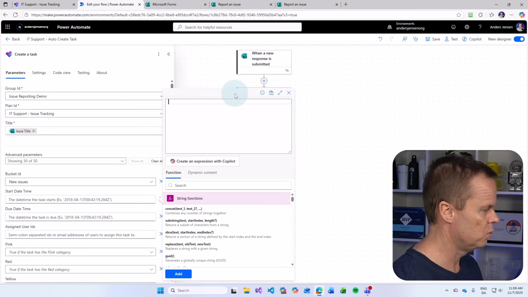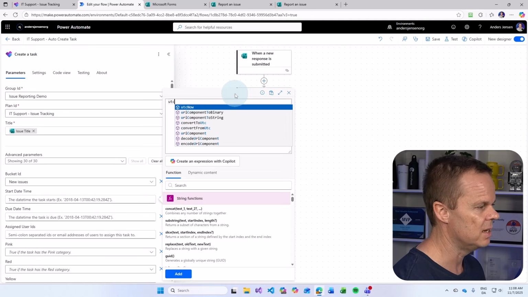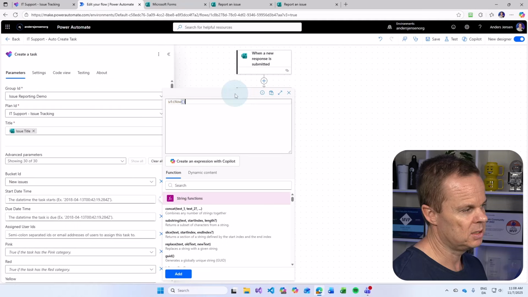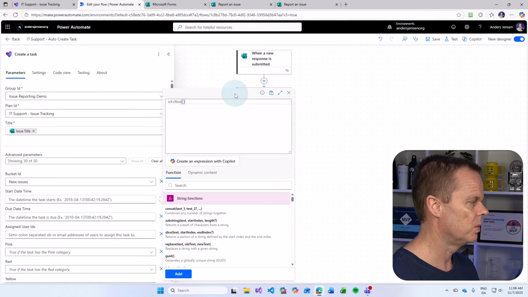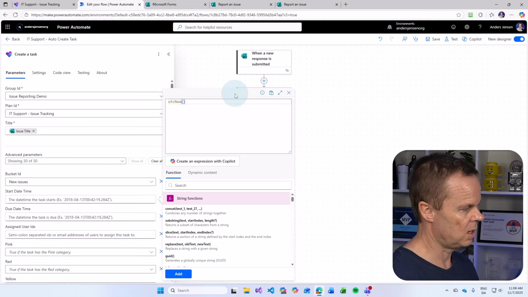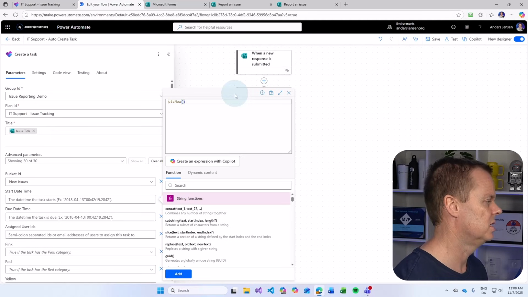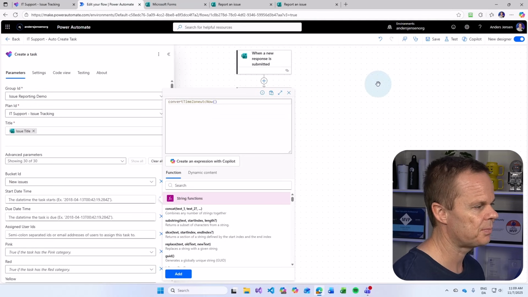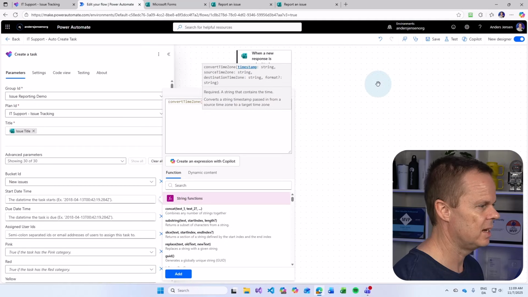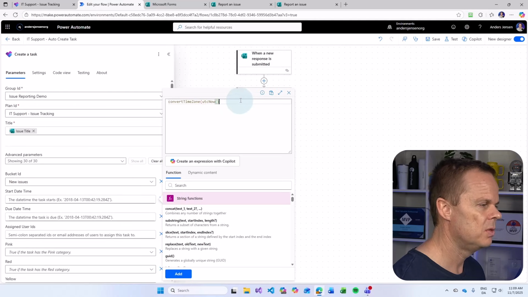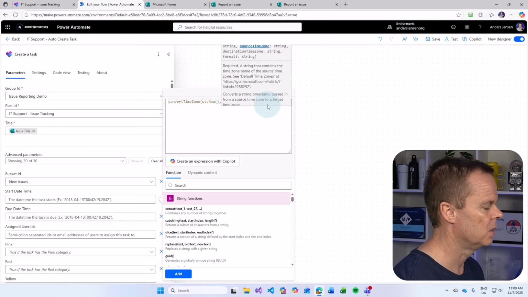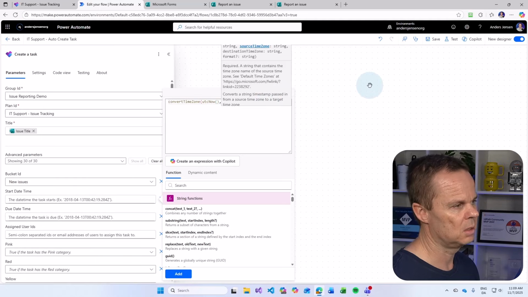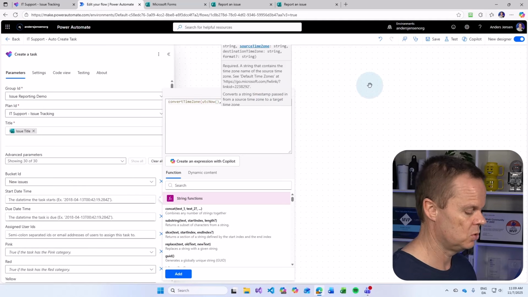So the first thing we can do, we can get the time. I can say UTC now. You can see this autocomplete. You can just hit enter, then we have the UTC now. We need to convert this into our time zone, and we will use West Europe Standard Time today. So I put my mouse over here, and then I find convert time zone. Again, I can click enter. Then you want a start parenthesis, and now you can see we have our start time. Then you go to the UTC now and have a comma. Then we need to tell Power Automate in this expression what is our source time zone.